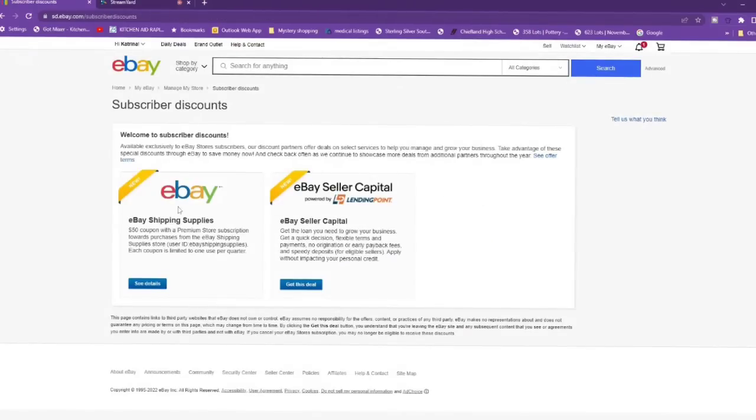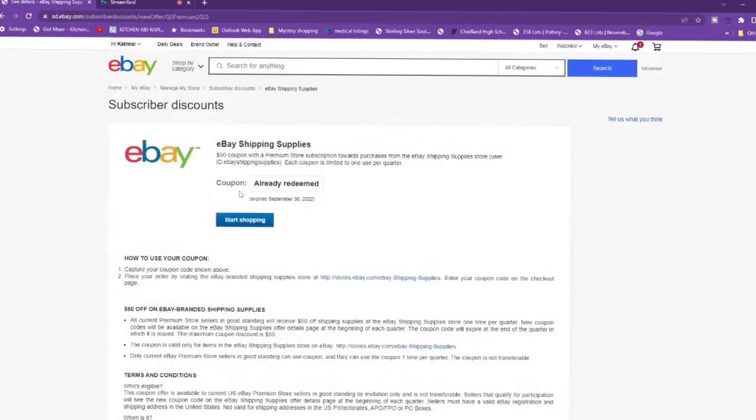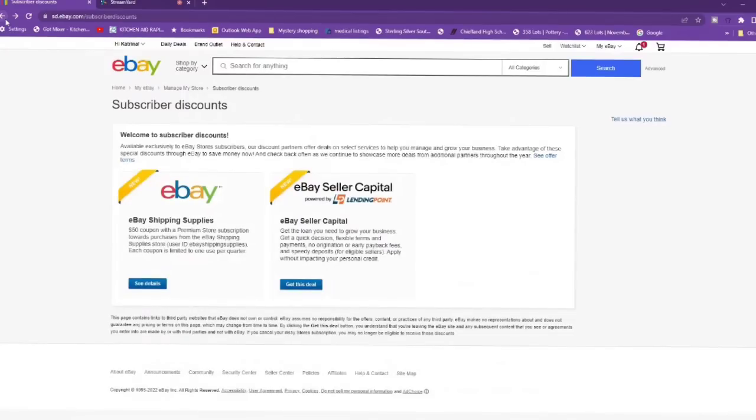And so as soon as I hit subscriber discounts, here's the eBay shipping supply coupon. I have a $50 coupon. I can click on see details and you can see I already redeemed it. So the new one will be out here in 4 or 5 days. And then you can just click start shopping and it will apply your coupon to your eBay shipping supplies.